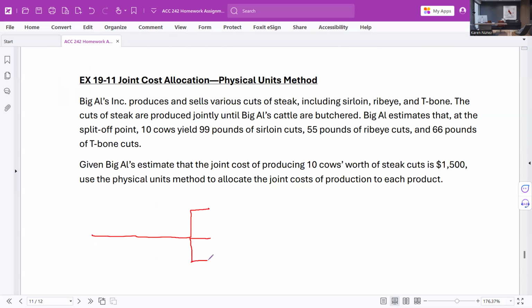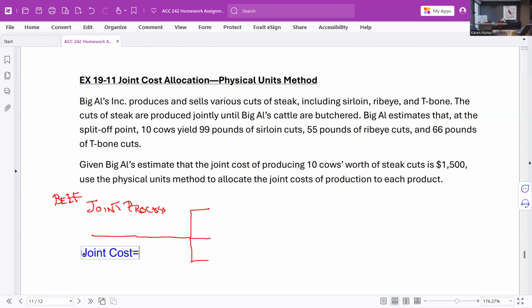And this is a good example. You've got this beef that goes into the process, right? That's what it is. It's a beef processing plant. And given this beef processing plant, it's a joint process. And this joint process, and I can type a lot faster than I can write, so let me switch here to the typewriter mode. The joint process has a joint cost associated with it.